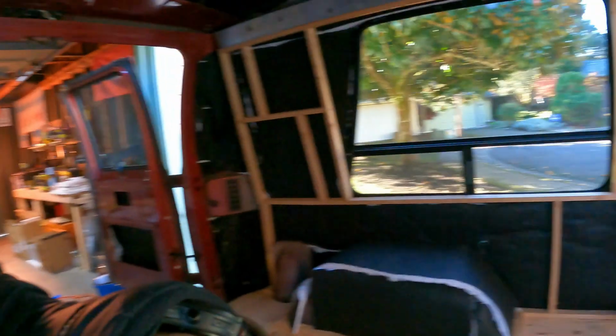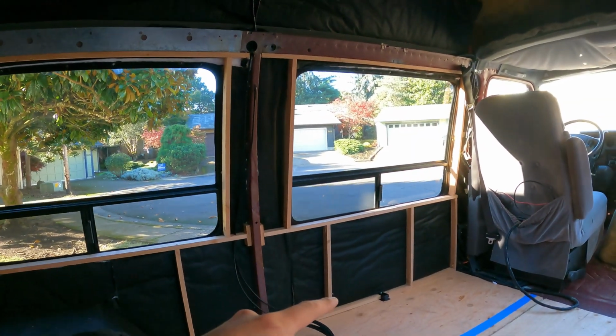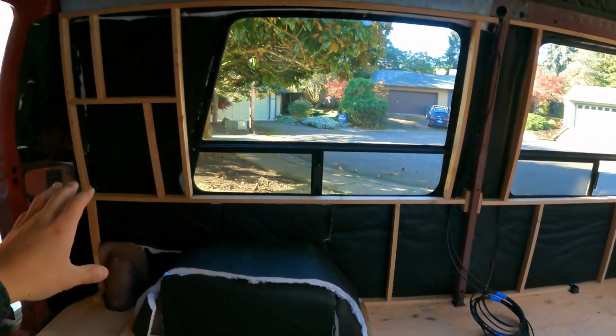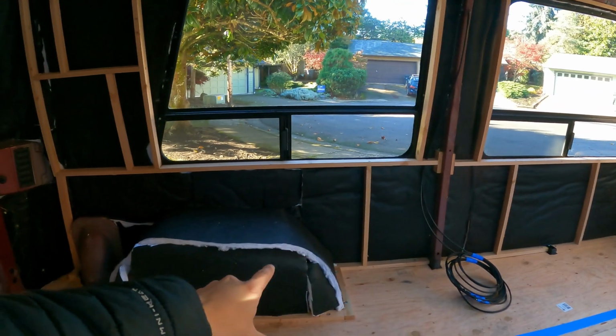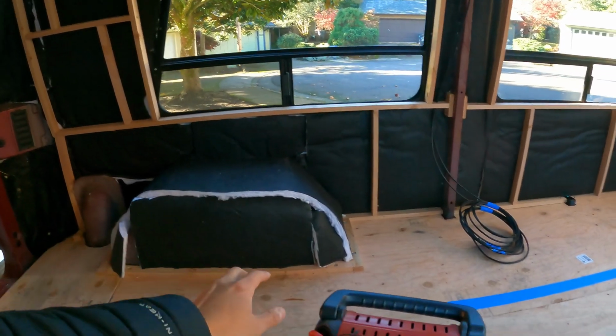As you can see, we've gotten quite a few things done to the van. We almost have it entirely framed out. As you can see, we have it all around the windows here, down to the subfloor. Everything's mounted down. Everything is completely insulated along this wall with 3M Thinsulate. And we are now going to work on boxing out this wheel well.